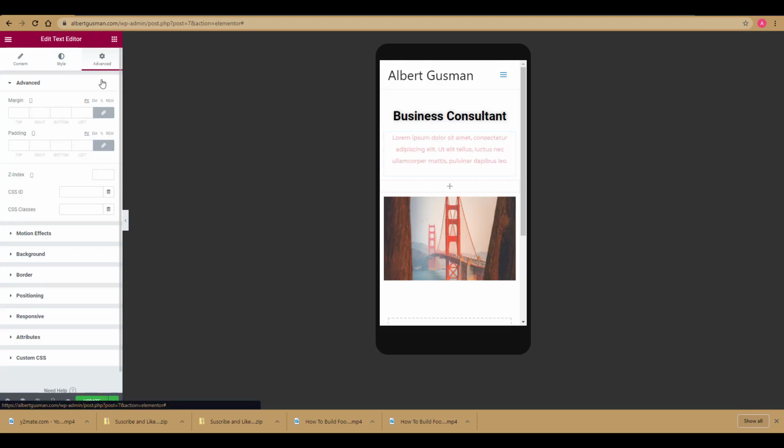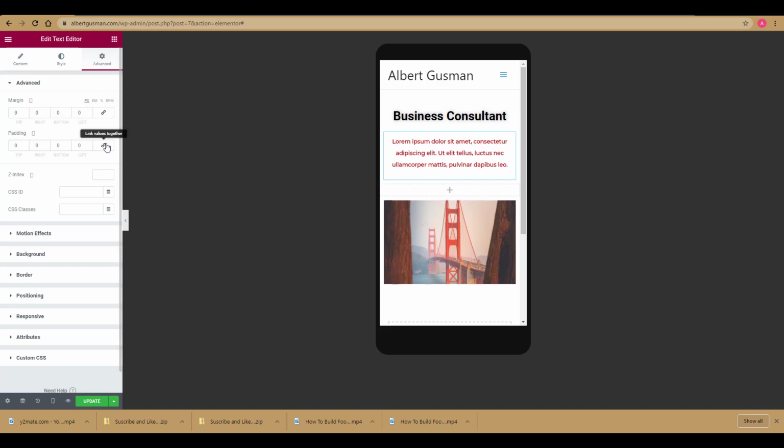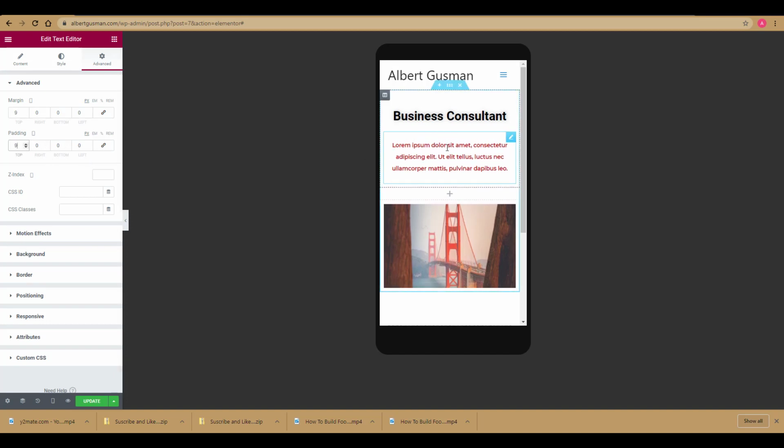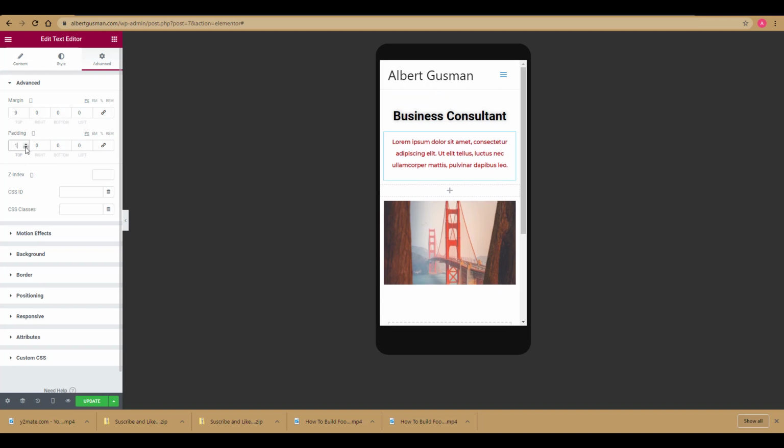If I go to advanced and, let's say I want to mess around with the top margin there, I can unlock it because I just want to play around with the top and I want to lower that a little bit. Okay, and let's see what the padding does if I go top. See, the padding is from this line to the text. The margin was pushing this whole box away from the element. And the padding is in between this line and the text. So that's a little far, and then we'll say okay.